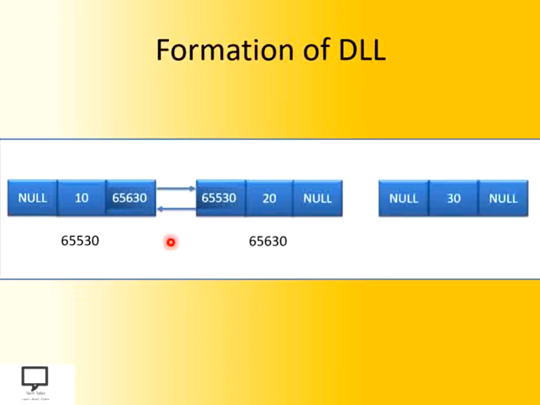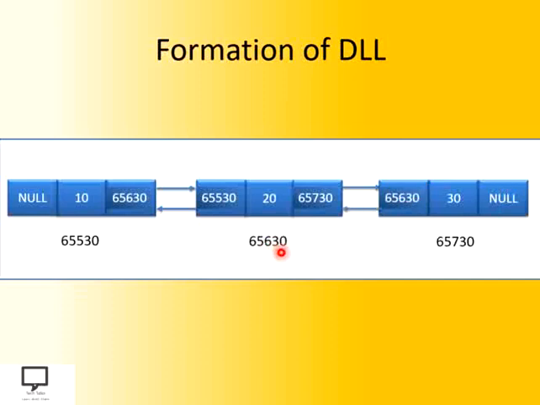If I want to add one more element, the same thing I will do. 65630 is the address of my current node, and the null part gets updated with the address of the next node — and it forms a link. In the same way, for the newly created node, the previous field gets updated with the address of the previous node. So in this way I can traverse this doubly linked list in the forward direction as well as in the reverse direction, because now I have the address of the previous node as well. It overcomes the disadvantage of singly linked list.